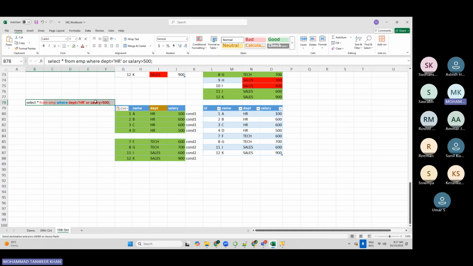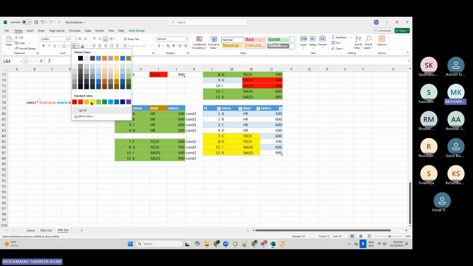Okay. Is this clear to everyone? Yes. Okay, it is understood. Now I have a question. This is the output by the SQL engine. My question is, here I have written department equals to HR. Then how am I getting these records here? Here the department is not HR, no? Then how are these records getting displayed in the output?